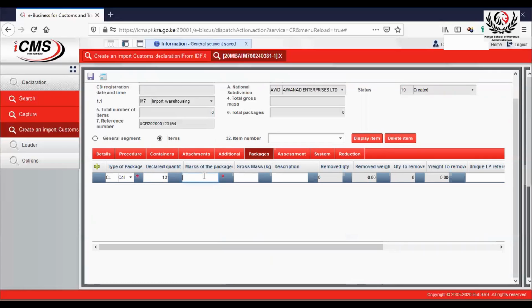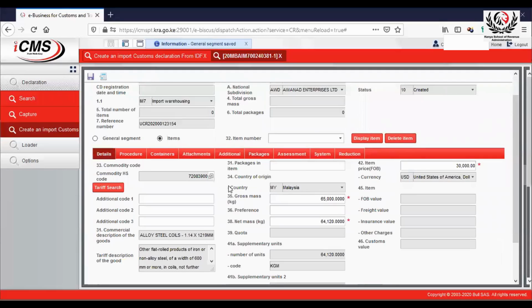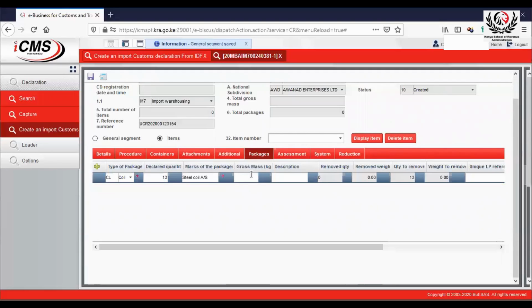The max of the package, now the gross weight should match whatever exists in these fields. So this is 65,000.